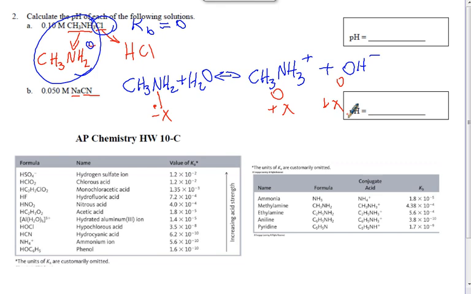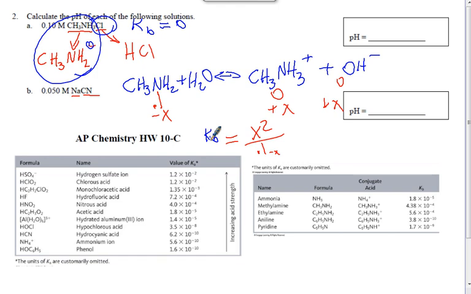But by the time you get to the test, most people will just be like, x squared over 0.1 minus tiny x is equal to, what's it going to be equal to? Is it equal to the Kb or the Ka for this thing? Is this being an acid or is this being a base? It's currently being a base. So it should be the Kb. It's behaving like a base.